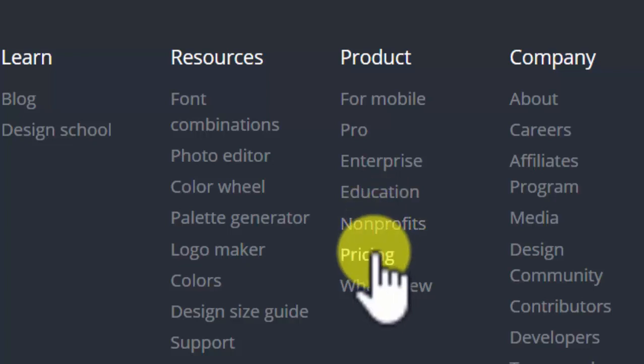Just to give you an idea of what you can do with the free version, I've only had the upgraded version or the pro version or the business version, whatever I have, for 1 year. And I've been with WVLS for over 4 years. So I've been using Canva for free for 3 years. So a lot of the stuff, most of the stuff that I made up until this past year was using the free version. So you can do a lot with it.